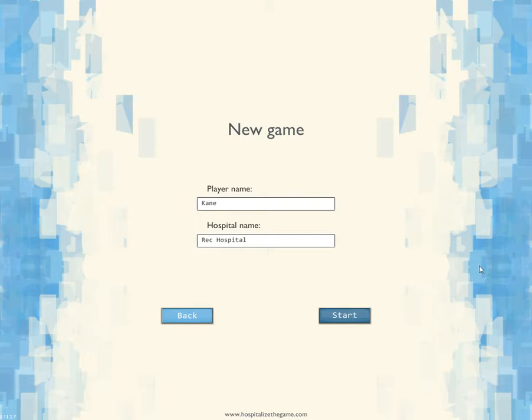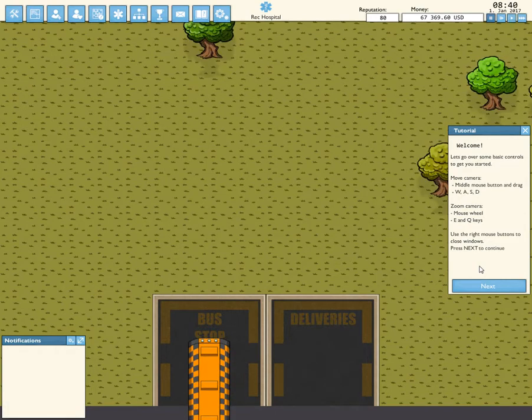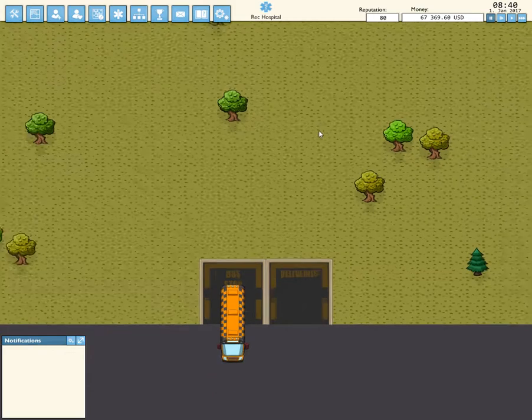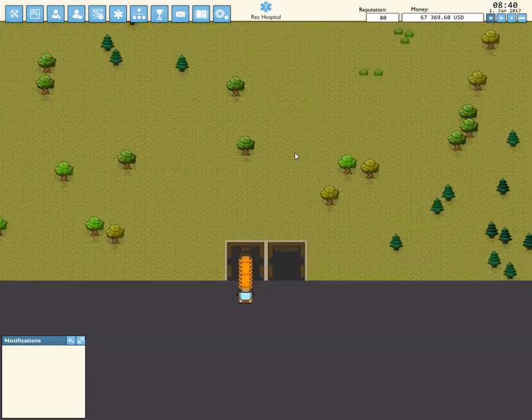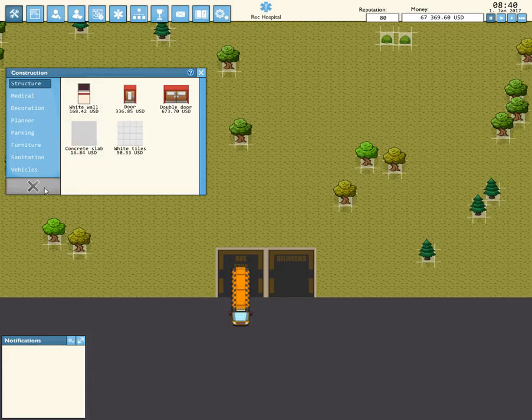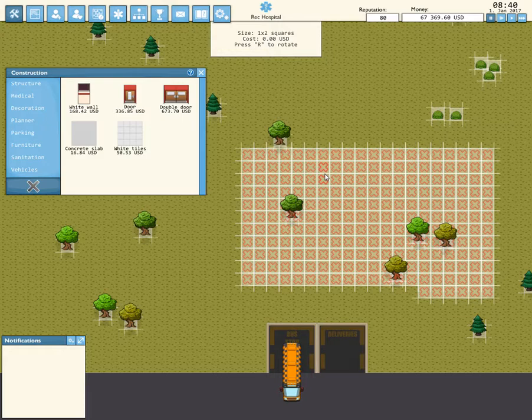Should a dev see this, I think that it would be kind of awesome if there was actually a little doctor running around with whatever player name you put in as the first employee. You could choose to be like a doctor, or administrator.